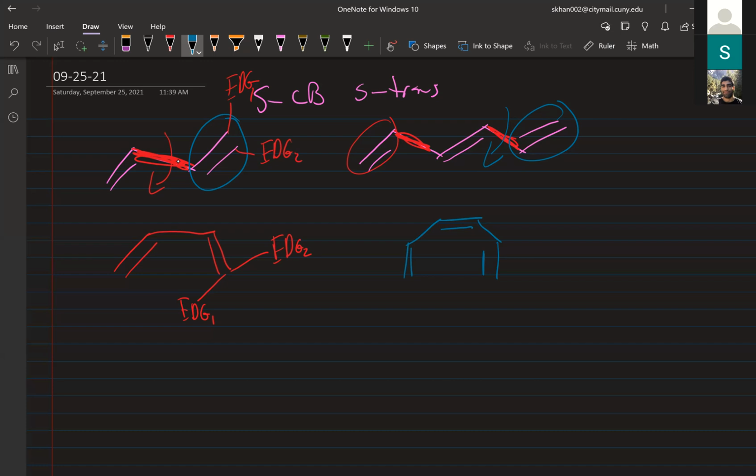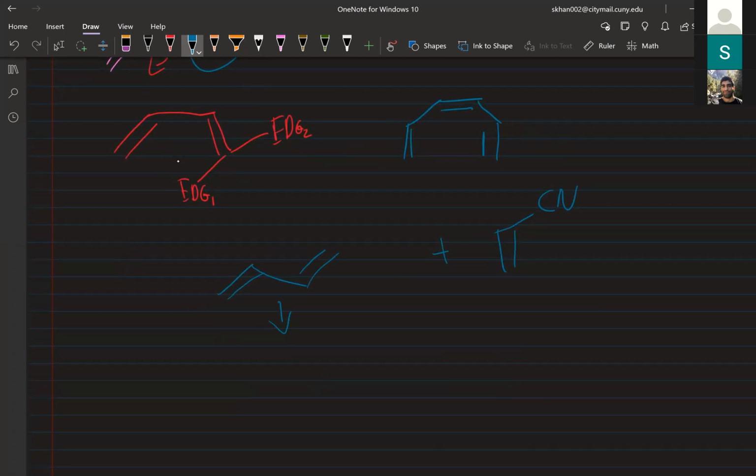So if you got a question with the S-trans one, you could probably ask him in this lecture. Technically, if it's drawn as S-trans, you could say there's no reaction that's going to occur. You have to change it to the S-cis form. If he gives you a question with the butadiene drawn out like this, plus something like this, ask him if he would accept no reaction for that, because technically this is S-trans. But if you want to make sure you get it right, just show on your exam that you changed it to S-cis and then go forward with the Diels-Alder. He said to always rotate it.